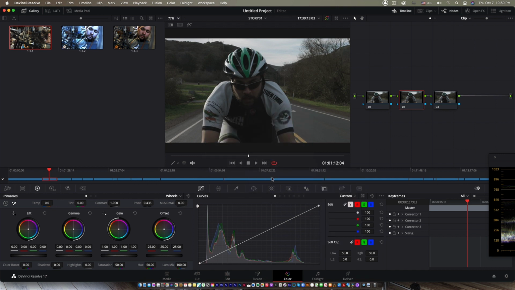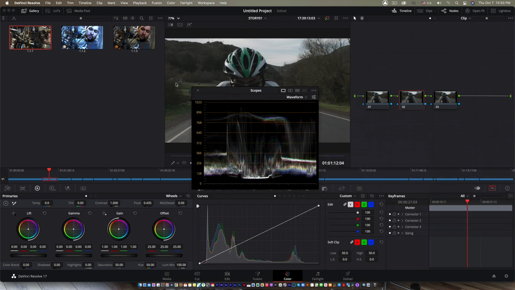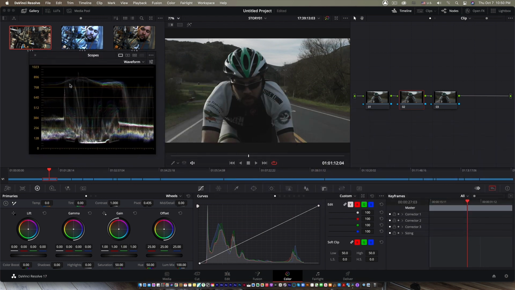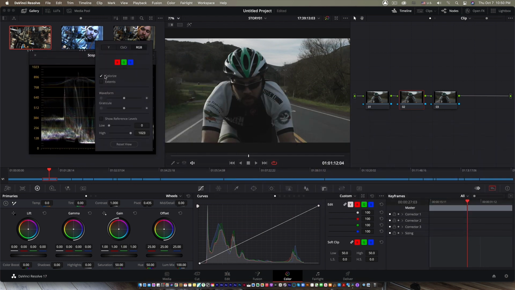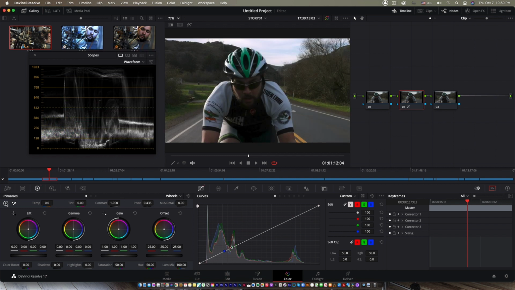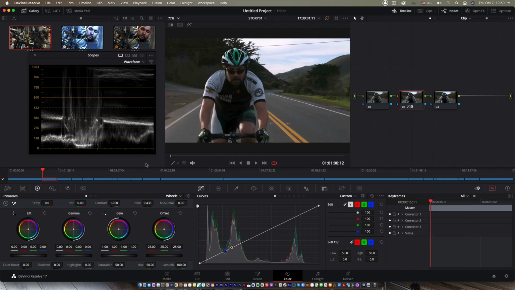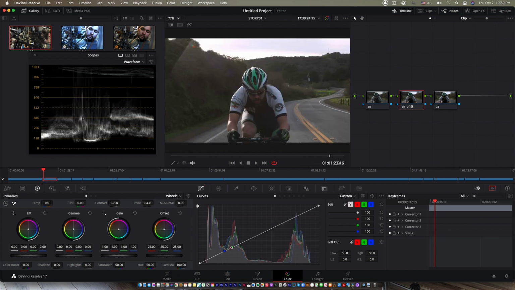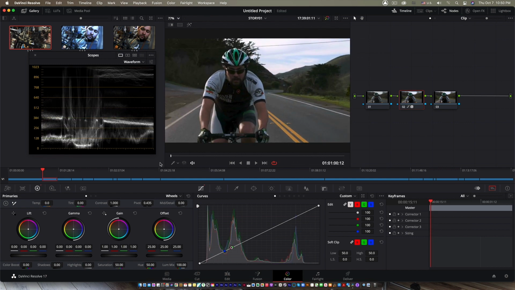Show me the scopes. Okay, the scope shows up, and I notice that, yeah, I have some brightness and darkness, but it is not really where I need to be. Therefore, when I tell it automatically, it will bring up the brightness and darkness, and I'm okay to start with that. Let's accept that the bicyclist is steadily coming toward us, and somewhere at the beginning, you and I will open up the third node and tell the third node to do something magical, and it is called Magic Mask.